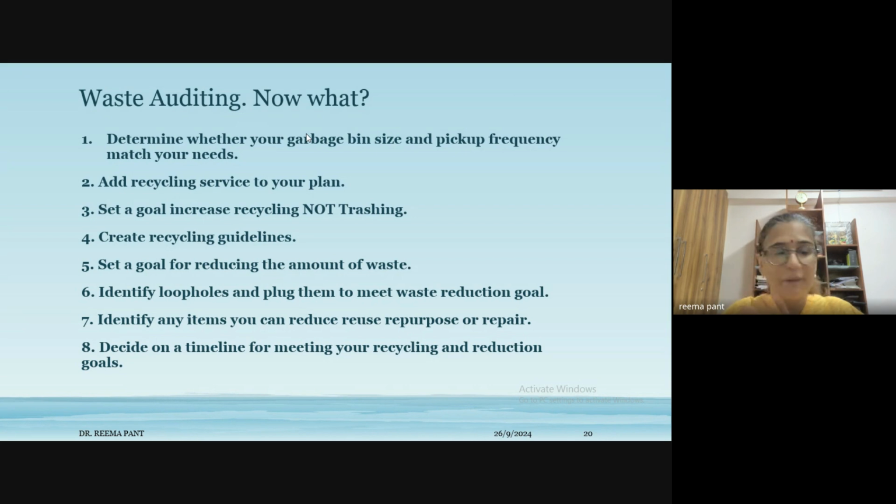Like I told you, two departments can work on this and find out a better option of utilizing waste from one and making wealth out of it. Even the Government of India is pushing for the waste to wealth program in most cases. So you can see where you can utilize the waste occurring from one department, or within that department, can you utilize that waste again? And is there any way that you can repurpose or repair those items and utilize them again? That could also be a good thing that you can take over.